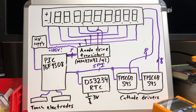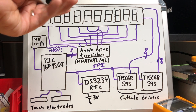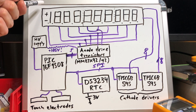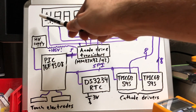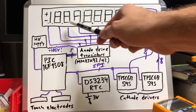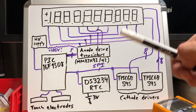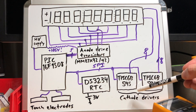The system isn't terribly complicated. The three display modules are at the top and they're basically designed for multiplexing. Each digit has a common anode and then each of the segments has its own cathode. It's not technically a 10-digit display - it's a nine and a half digit display because it's got this plus-minus-one over here. To save on pin requirements, instead of scanning across all 10 digits individually, I basically wired them up in pairs so at any given time two digits are on. That also means we have 16 cathodes going into the driver shift registers.